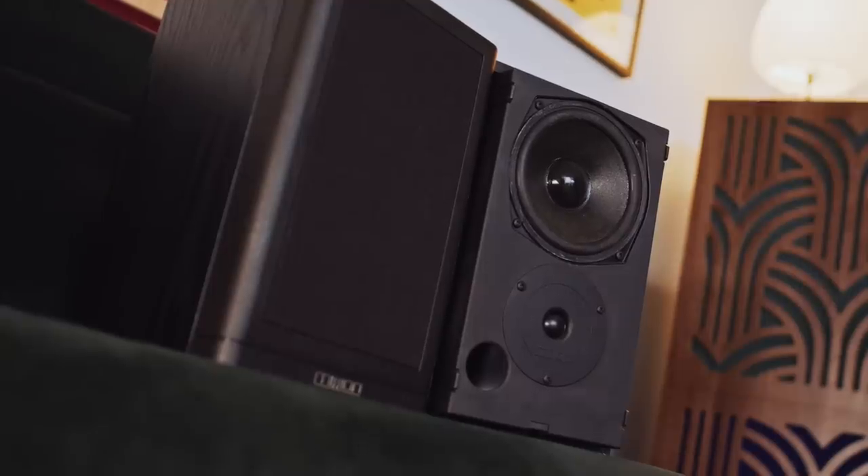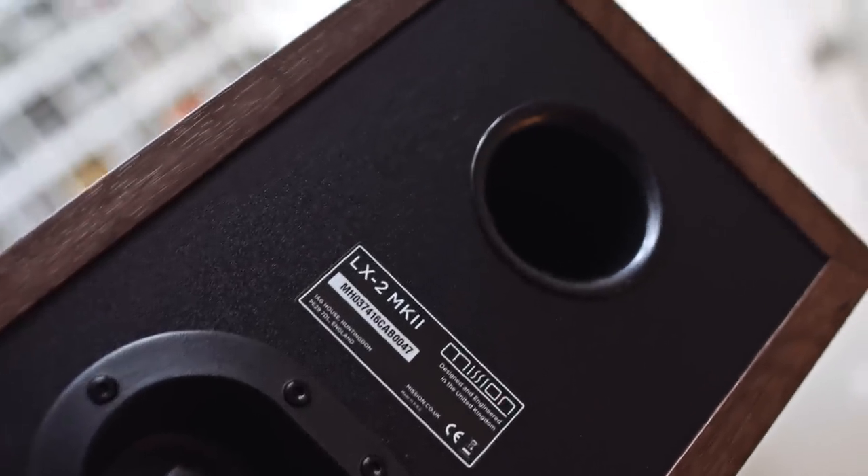In terms of sound, this is a more lean-in, exciting speaker than the 760i, which I know sounds kind of unbelievable. However, it does trade a little bit of the 760i's speed for a bit more refinement, so this sounds like a more accomplished loudspeaker. It has a slightly richer mid-bass and there's just more weight in the bottom end. Furthermore, this one plays louder. With the vintage 760i, it starts to sound a little bit strained as you crank the volume — not so with this model. And this is definitely a better loudspeaker than the 760i.